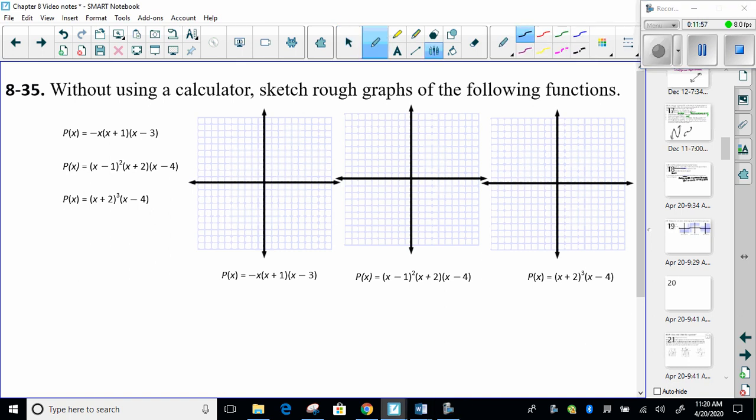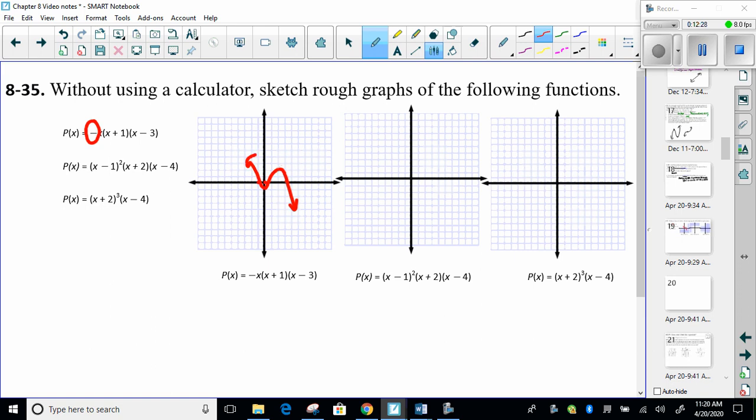So in the first one, when I look at all my zeros, I have a 0 at 0, I have a 0 at -1, and I have a 0 at +3. Clean that up. Try that again. -1, 0, and +3. And then if you look, you see this negative here, which means there's a negative orientation, which means it's going to come up from this end. Up here, come down here, and then it's back up to here somehow or another.